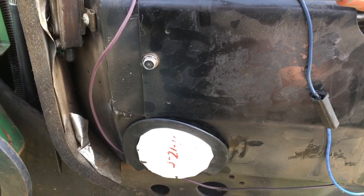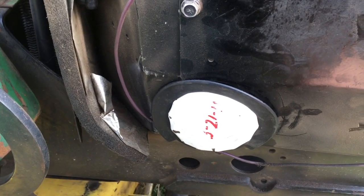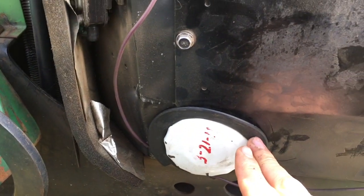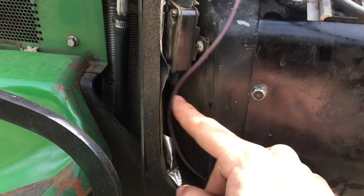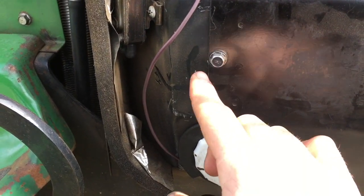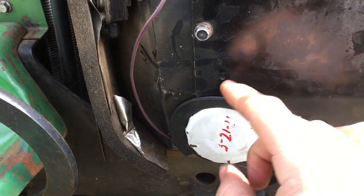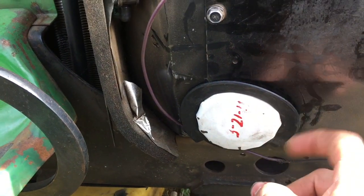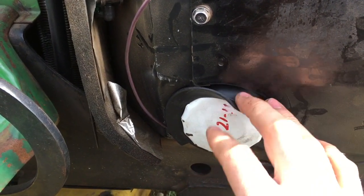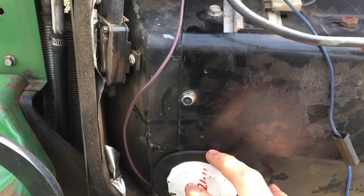So yeah. Just another thing I'd like to point out on this. A fellow YouTuber, Regnick of Mechanic Life, sent me this seal from my oil filter. And Onan calls this an oil filter gasket. What this does is it helps direct the cooling air coming off the flywheel around and keep it inside, keep it sealed up, so the maximum air gets across the cylinder head, which is here. I believe these engines came stock with them, but they all go missing because people do maintenance and they never put them back on, they chuck them. I guess in a way it'll help prolong the life of this engine by keeping this right-hand head cool.